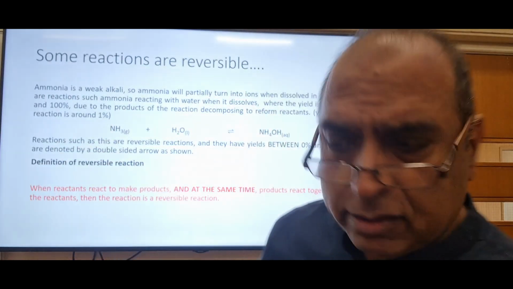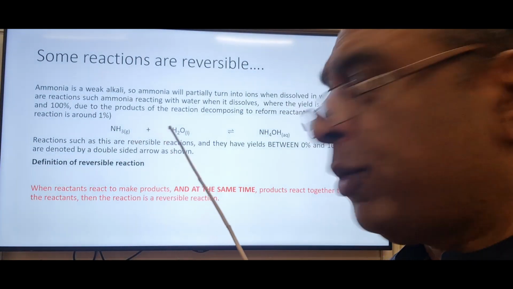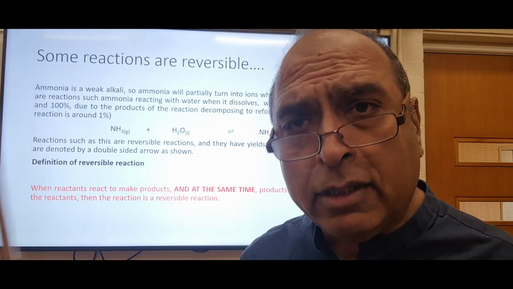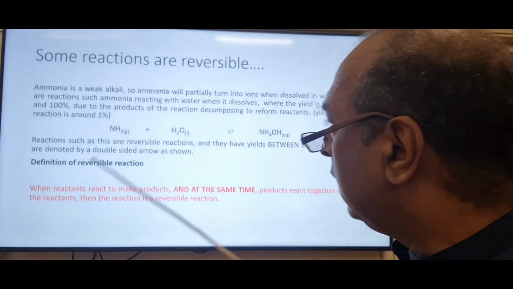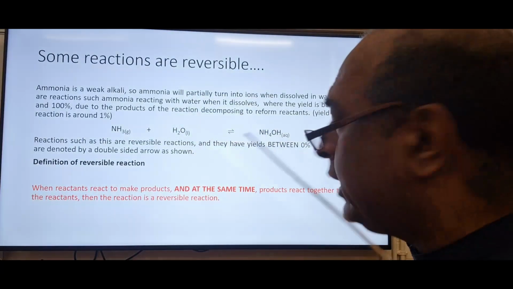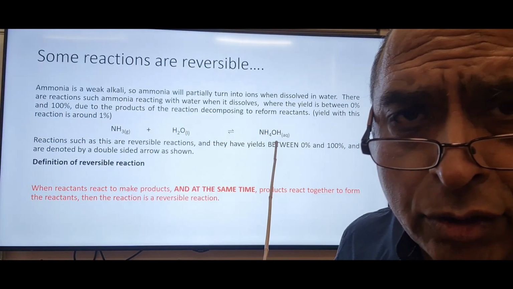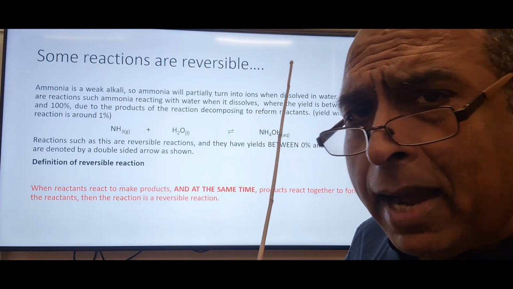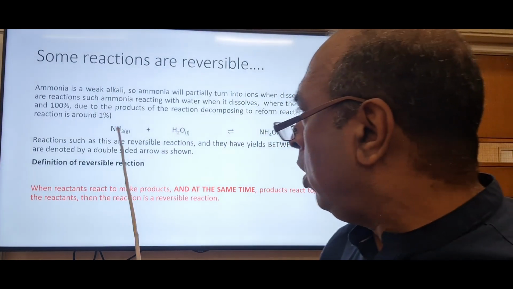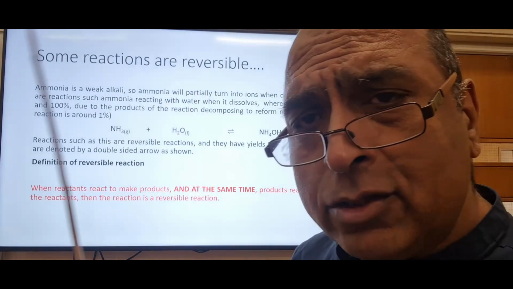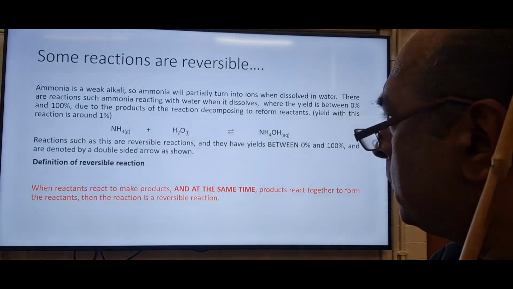You take ammonia gas. I'll get my pointer. Take ammonia gas, put it with water, dissolve the ammonia gas in water, it dissolves very well. The fountain experiment is based on the fact it dissolves very well. Ammonia gas in water will dissolve and give you ammonium hydroxide solution. An ammonium hydroxide solution is ammonium ions and hydroxide ions in water, but only 1% of the ammonia gas turns into these ions as shown by that equation.